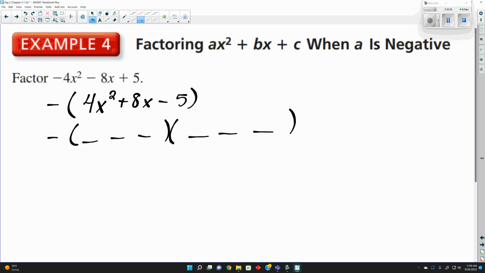So the next thing we can look at is the sign. If the third term is positive, the signs are the same and they match the sign of the middle term. If the third term is negative, the signs are opposite. Well, here the third term is negative, so our signs are opposite. One is going to be positive, one is going to be negative. Questions on this here so far?